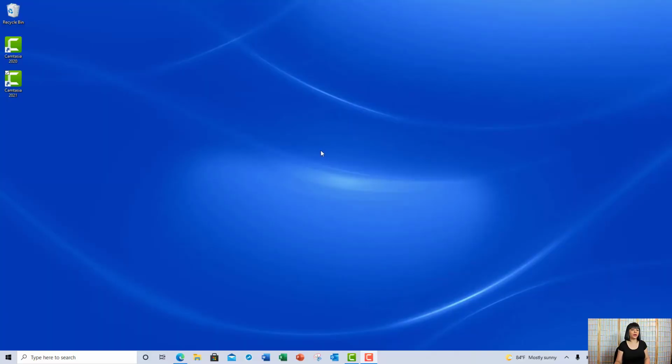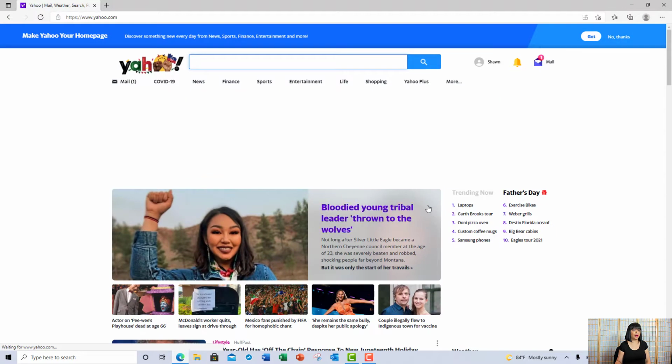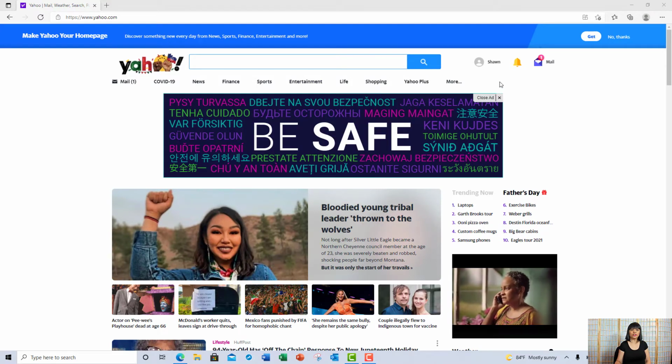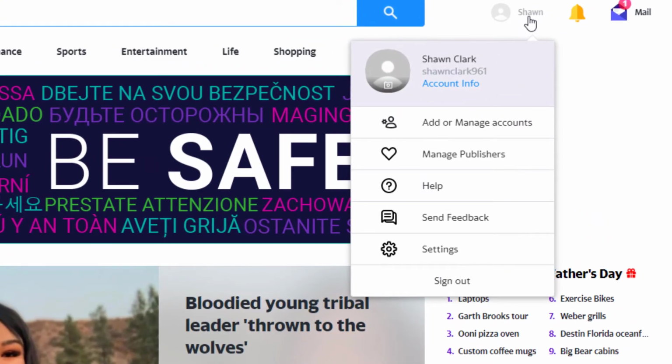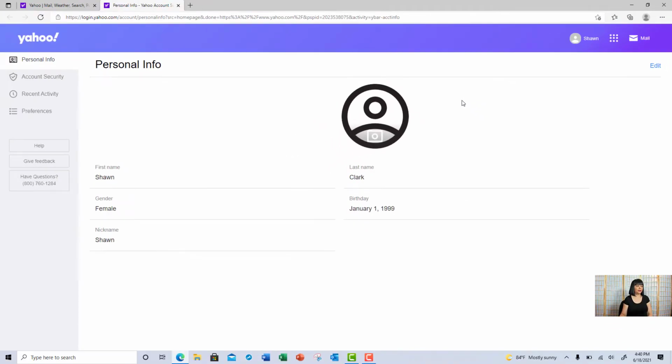Okay, so the first thing we need to do is go to our Yahoo email. So I'm going to go ahead and open up a browser, and I'm right here at my Yahoo window. So now what you need to do is go to your username here at the top and point to the username and come down to Account Info. Next, scan your eye to the left and choose Account Security.